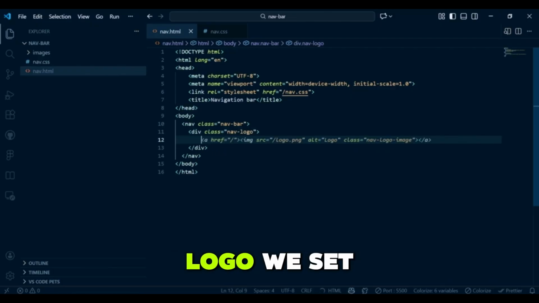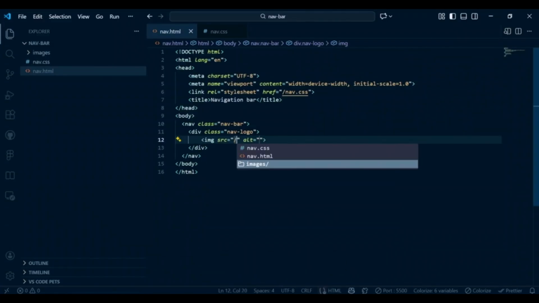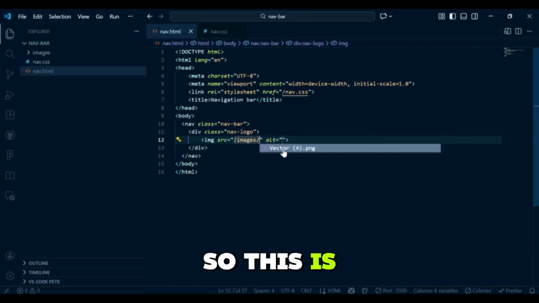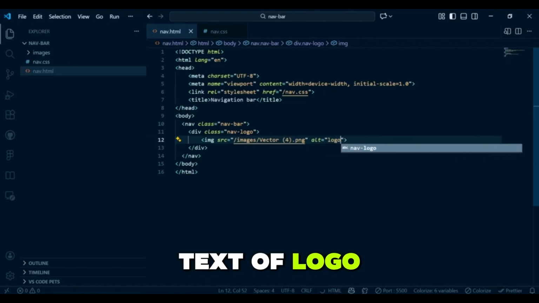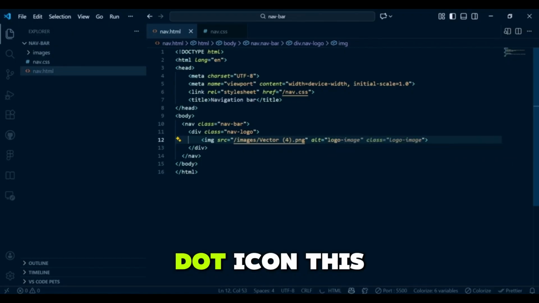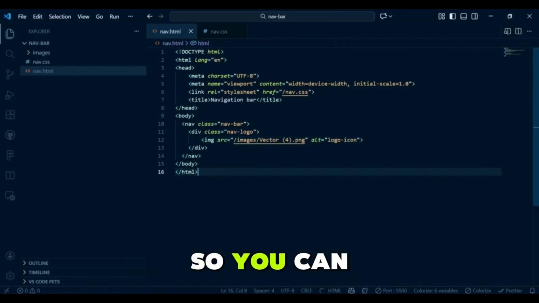Inside the nav-logo, we set our image. This is the source, our image or icon. I'll give it an alt text of logo icon. This is for accessibility, so you can name it anything you want.